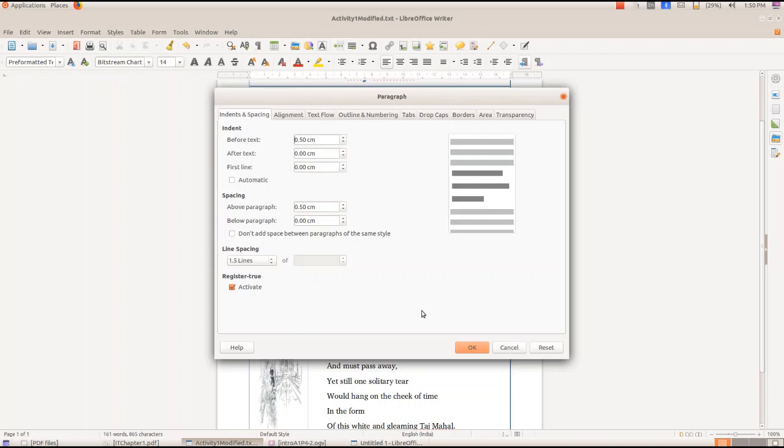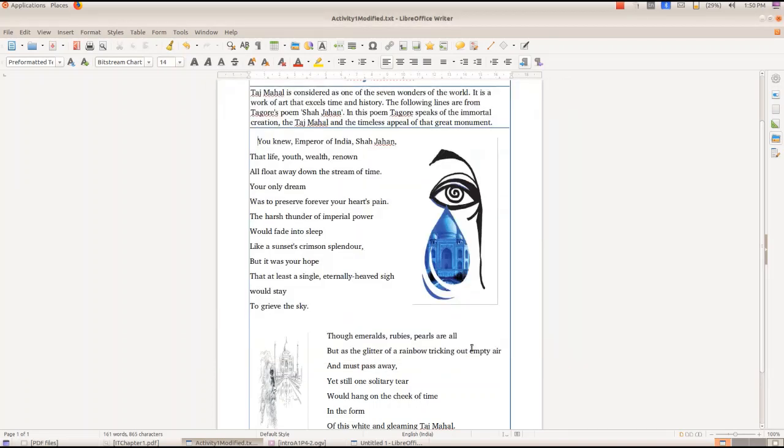We will give the value as 0.50 centimeter. So whatever we do here, we will get the change. We can see the preview here. So after giving the value for indent before text as 0.50 centimeter, and then OK.